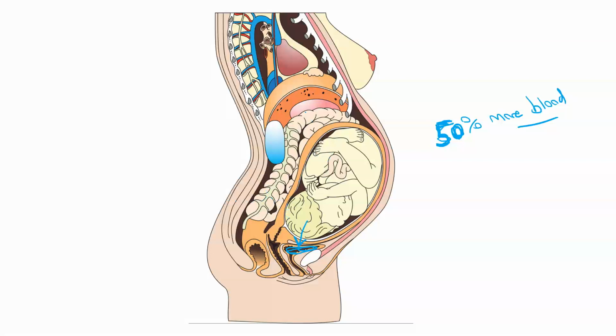You have all of the digestive organs being squished up here. It's reducing the size of the stomach. You've got more blood. You have more urine being produced and less place for it to go. There's also, the woman would generally breathe more. She's already going to be experiencing some proliferation of her mammary glands, so the breast tissue would start to be enlarging.